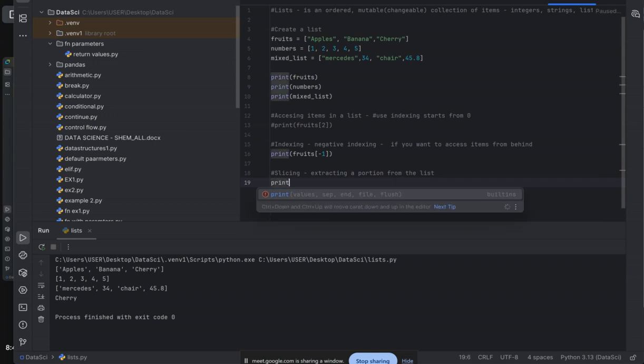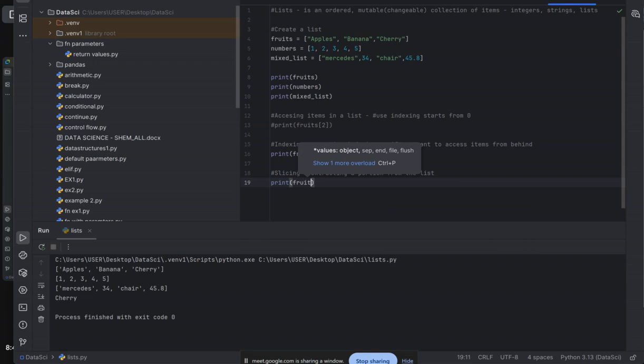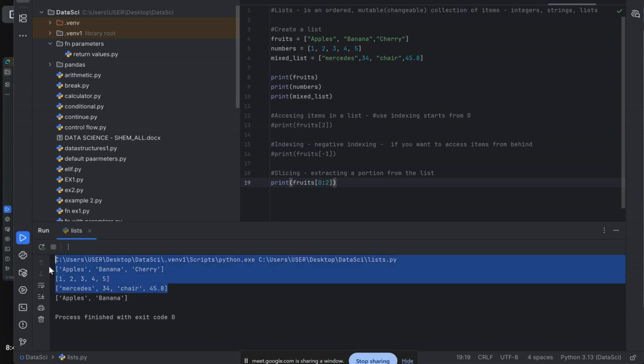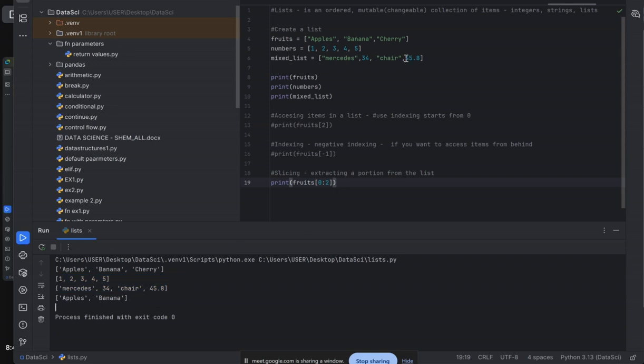The same thing, print, then you call your list name, fruits, box bracket, and say you want to access from 0 to 2. You don't write it like that, that's an error. After the 0, you just use a colon. Let's try and run. To see the result for this one, I'm going to comment on the previous one. You can see it's bringing apples, bananas. I hope these ones are not confusing you, these are our initial results from the full list. So you can see it's bringing apple, banana, for 0 to 2.